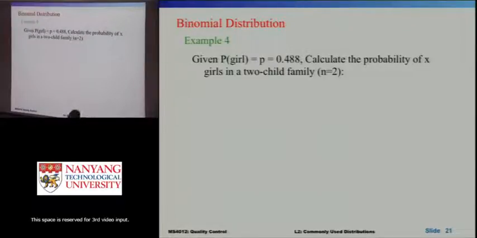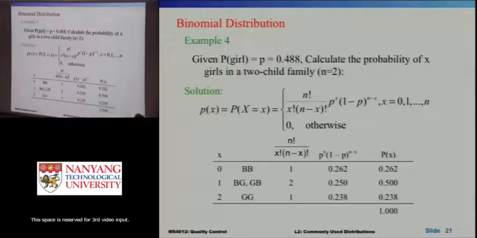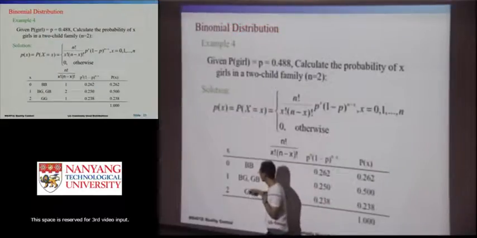0.488, right? And what's the chance for the second birth we get a boy or we get a girl? Still the same, right? So for each time, this is a binary trial, and they are independent of each other, and the successful probability is the same. So in that way, the number of girls will satisfy a binomial distribution. So we can use this to describe this. If no girls, we get two boys. If the first birth is a boy and the second birth is a girl, or the first birth is a girl and the second birth is a boy, we get this. If both are girls, we get this.